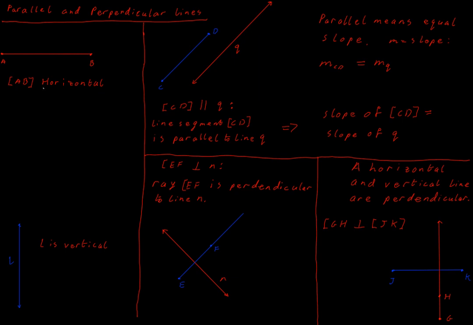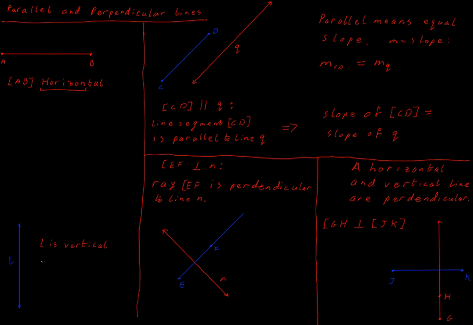So horizontal, part of the word is horizon. So like if we look out at the edge of the earth against the sky, it's flat to the ground, it's horizontal. So that's where our word comes from, and we need to know that horizontal means that we're parallel or flat to the ground.